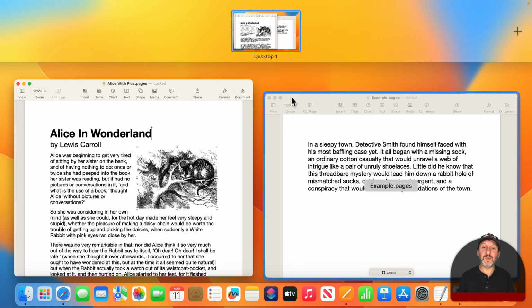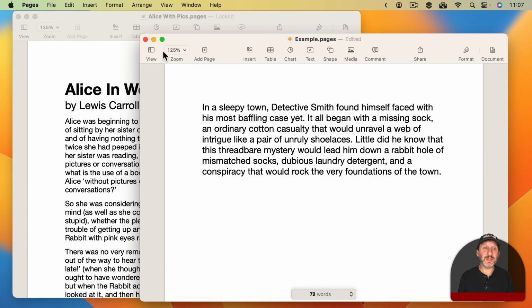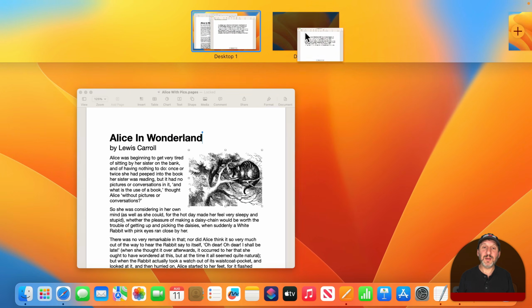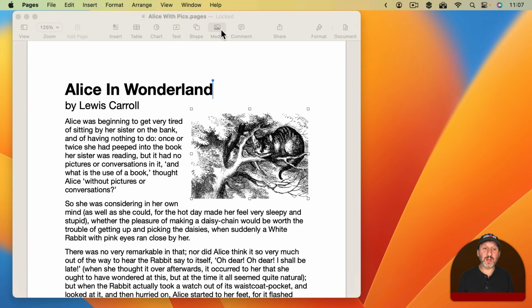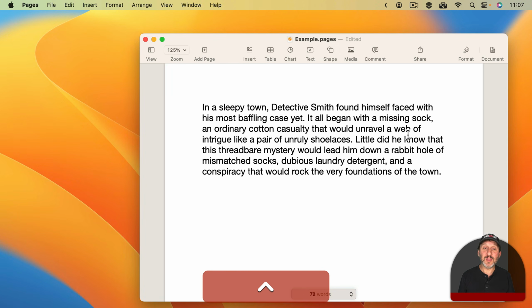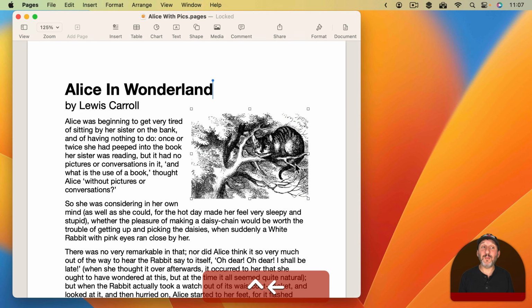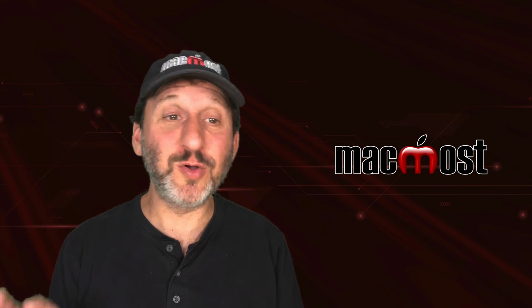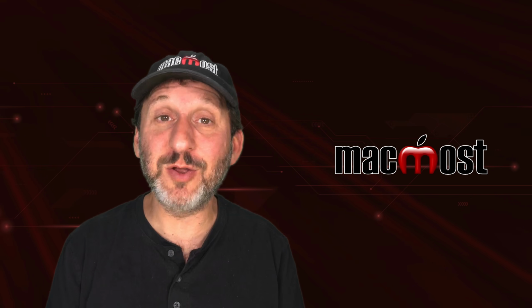Now a lot of this works different if you're using Mission Control like I showed before and you've got something say as a full screen window, then things are going to work different and you're going to have to switch between the windows. Even if you've got multiple desktops, you can put one window on one desktop and one on the other and switch between them. So this window is completely out of the way when I go to the first desktop, and this window is completely out of the way when I go to the second desktop. But if you use Mission Control, you're probably using it for just this reason, and you already know this.